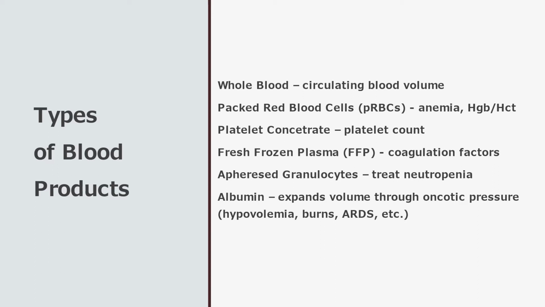And then albumin is going to be used to expand the volume of oncotic pressure. So in conditions such as hypovolemia, burns, ARDS, and other problems where you don't have much blood volume and are trying to make the most of what little volume you have, essentially, we use albumin to expand that volume.